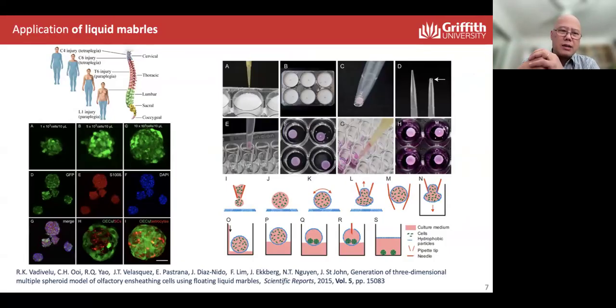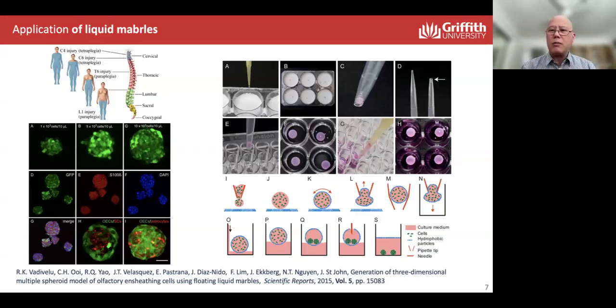Right, spheroids are cell groups, or sometimes we call them organoids. If you co-culture many cell types together, we use it as a 3D cell culture platform to form spheroids of olfactory ensheathing cells, which are cells from the base of the nose. These cells have the property of helping nerve cells grow back together. And this potentially will be a way to treat spinal cord injuries.